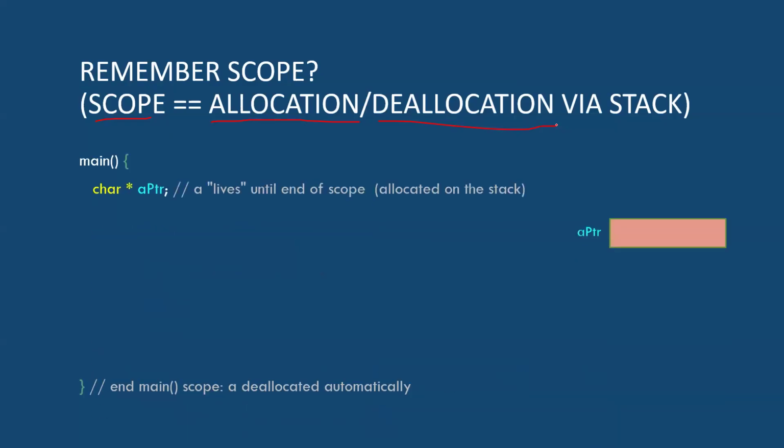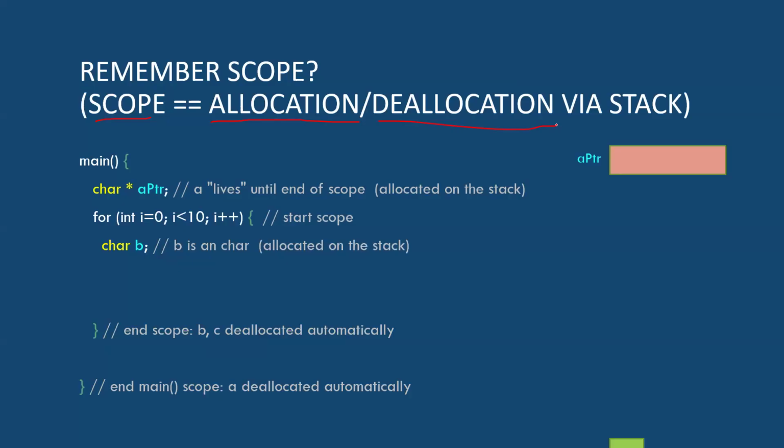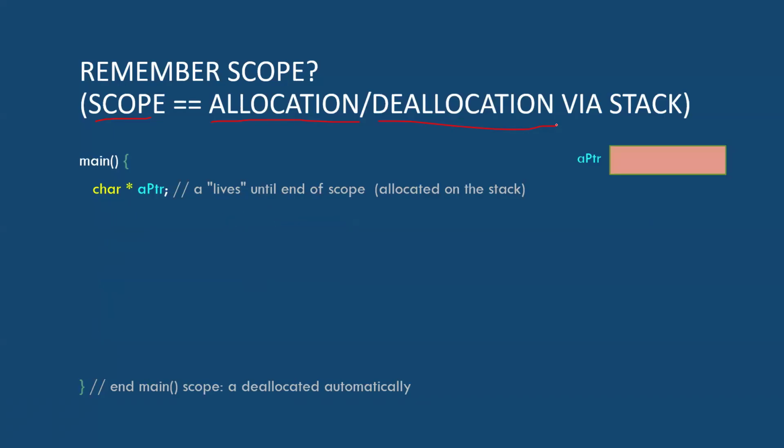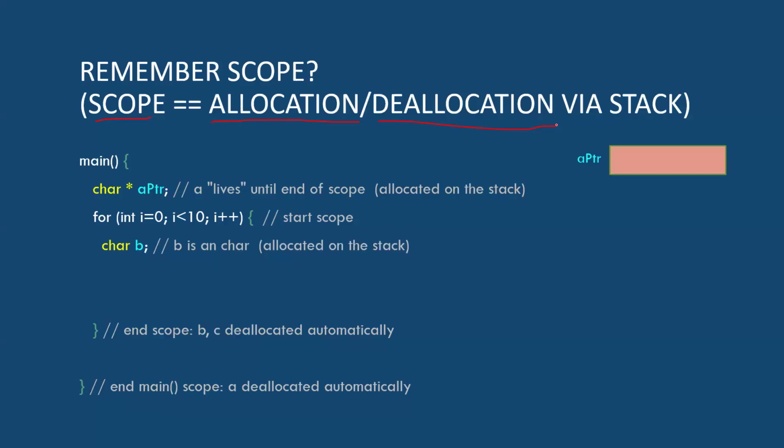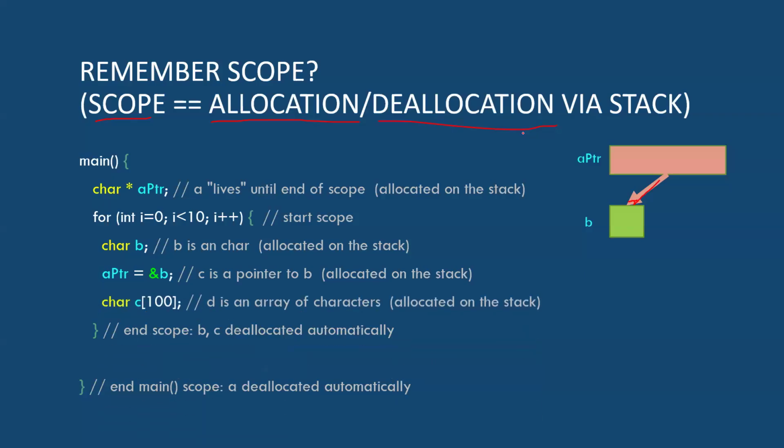Even in main, when we create something like that, right? And then we do something inside of that, right? There's the B, there's me. Now, this is a bug. I'll show you this bug. So notice what's going on here. There's my A pointer. I haven't done anything with it yet. Now, inside of this for loop, I'm going to create a B, and I'm going to do a very bad thing here. I'm going to steal the address of the B, and I'm going to store it in A pointer. So this is very bad coding, and maybe some compilers will pick it up, but many of them won't. So I'm holding the address of the B up here. So in a sense, I'm pointing to the B using this variable as if I'm going to access it later on, okay? And I could do all sorts of other things.